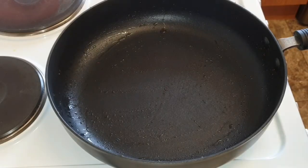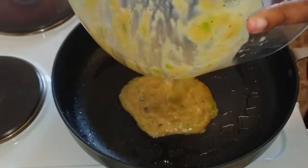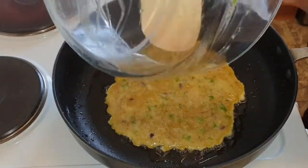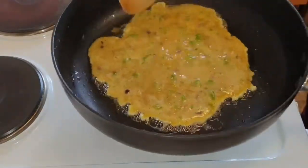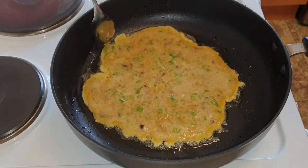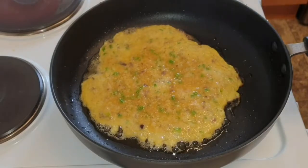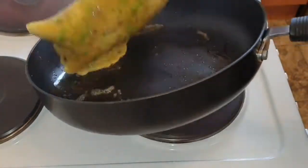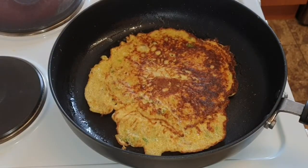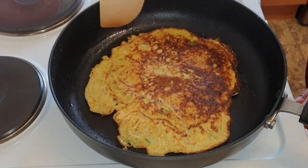I have a pan that still has some oil in it, so I'm just adding about half a tablespoon of oil. I'm cooking on medium heat. I've cooked this in two parts — this is my second omelet; I didn't press record on my first one and was gutted because it turned out even more perfect than this one. Make sure you don't have any bits that are going to burn, then cover your omelet with a lid — that makes it cook on top as well as on the bottom. Cook for a couple of minutes, then toss it. You want the other side to firm up so it's not gooey. That side cooks for about 30 seconds to a minute.